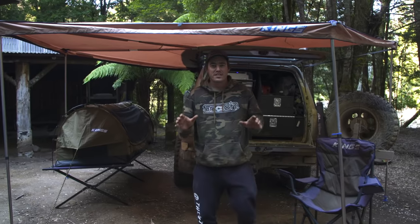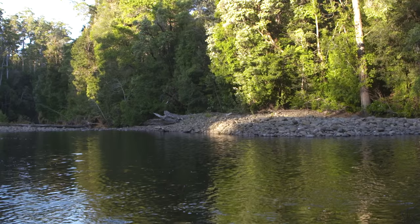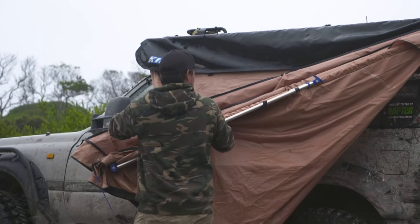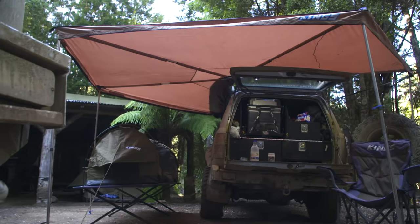When you're coming down to Tasmania camping, you've got to expect every type of condition. At the moment, we've got some absolute picture-perfect weather. We've seen everything from rain squalls to wind. In fact, we had nearly sideways rain at one stage, and you've just got to be prepared for everything. And a setup like this allows me to do exactly that.